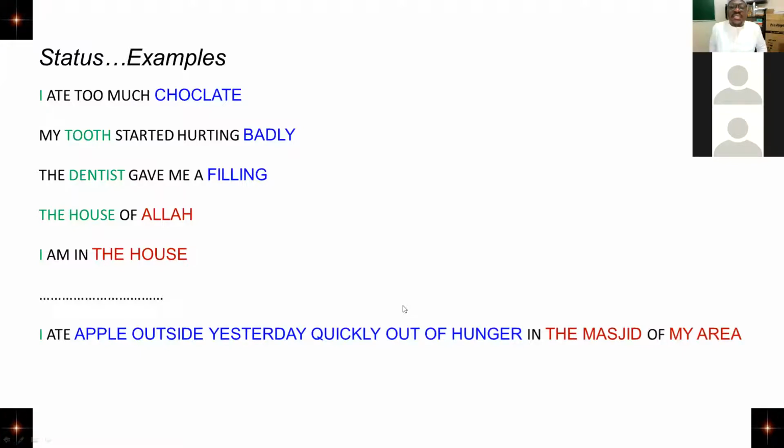Nasb status is the victim of an action or the receiver of an action or preceded by a harf of nasb. Jar status is the possessive word or the word that possesses something or the word that literally falls after of in translation. It comes in a jar status. And we have given also signs of all the three. Now, let's look at this English context, and let's remember those things that make an ism in a particular status. Let's see the statement, and you tell me the isms here and what status they belong to.